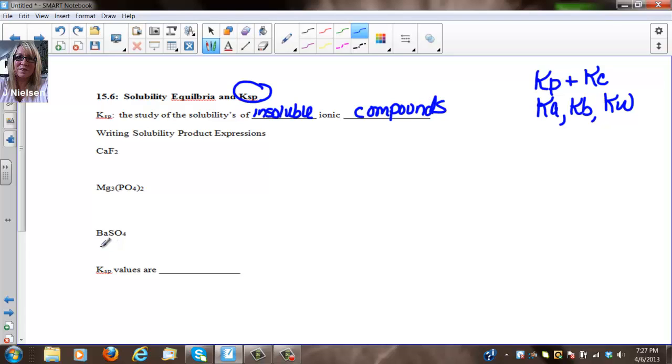All right. So this is going to be pretty easy because it's a review of a couple of different things that we've done before. In order to write a solubility product expression, if you remember, anytime we write any type of expression, we have to have a reaction. So CaF2 is a solid, and it's going to dissociate into Ca2+ and 2F-. And from that, we can write our Ksp expression, products over reactants. So this is going to be the concentration of Ca2+ times the concentration of F- squared. And that's it, because if you remember, solids are not part of a K expression.